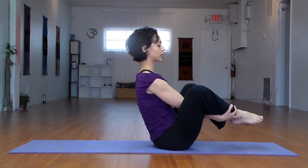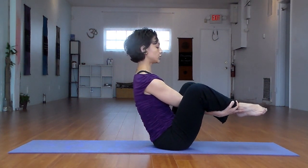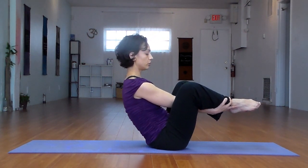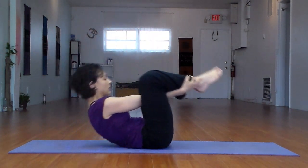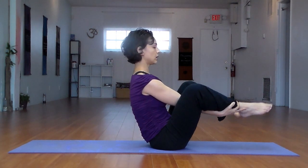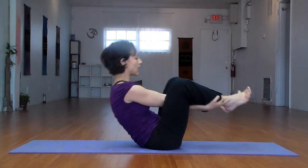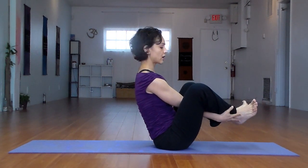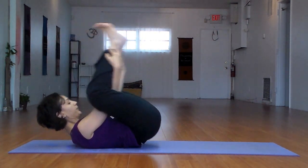And this is the seal part, where you do a little tap, so you tap the legs 3 times. 1, 2, 3. You scoop, roll down, you tap. 1, 2, 3. And you come up. 1, 2, 3. And down. 1, 2, 3. Up. 1, 2, 3. So the feet stay off the mat at the top, and the head stays off the mat at the bottom. And let's go ahead and release.